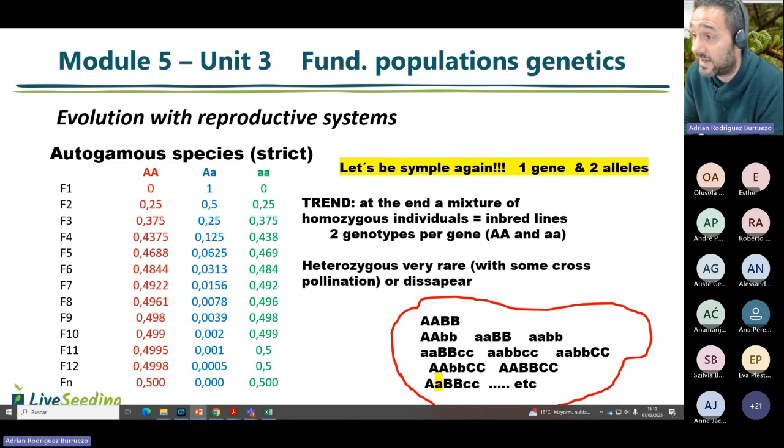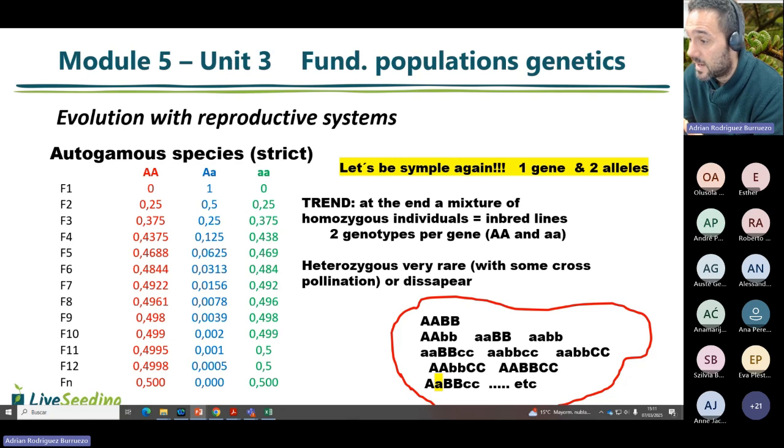In the next generation, the heterozygous, as it is self-fed again, decreases to a half, 0.5, while the homozygous, coming from the F2 as homozygous, give again homozygous, but they are increasing thanks to the homozygous coming by self from the heterozygous individuals. So you can see that in the F3, now the homozygous are 0.375 each, and so on, generation after generation.